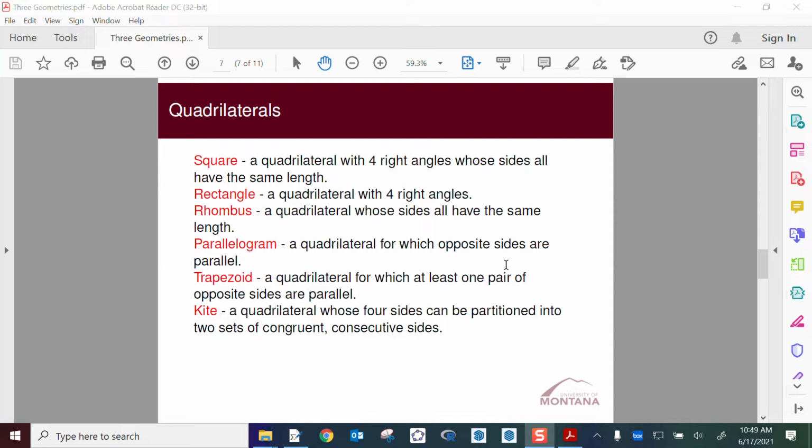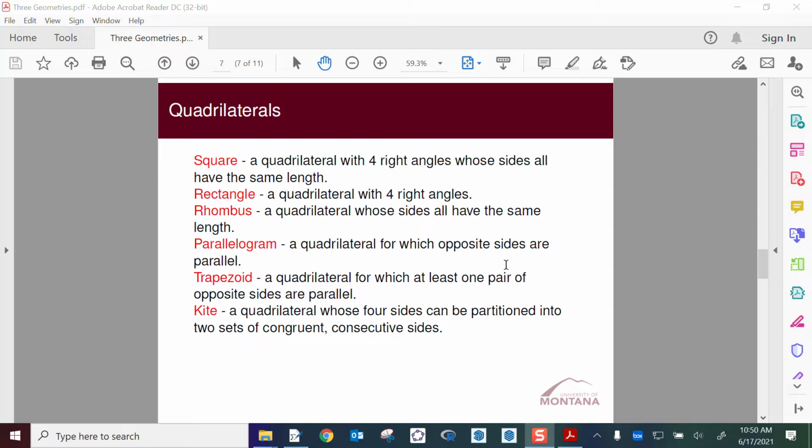And then the trapezoid, of course, is probably the most controversial definition in mathematics. It seems like a lot of elementary school textbooks say there are exactly one pair of opposite sides parallel, but mathematicians have agreed, and most upper division textbooks agree, that a trapezoid is a quadrilateral for which at least one pair of opposite sides are parallel. And you'll notice that that means that every parallelogram is by definition a trapezoid. So all the parallelograms live inside the Venn diagram of the category trapezoid.